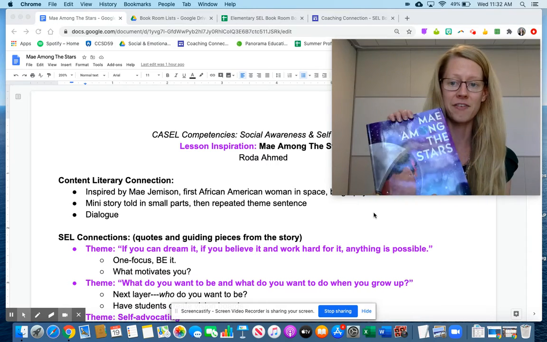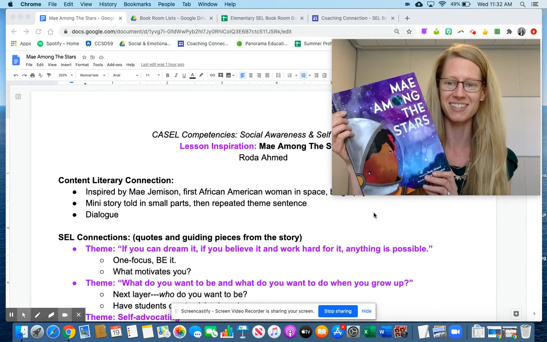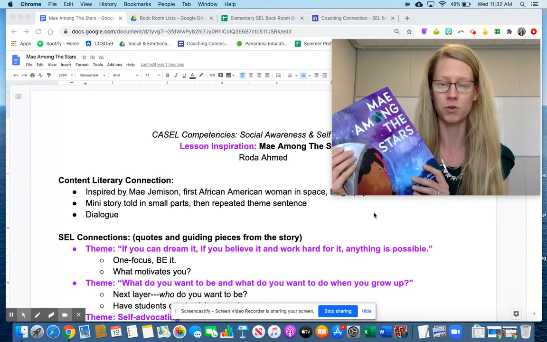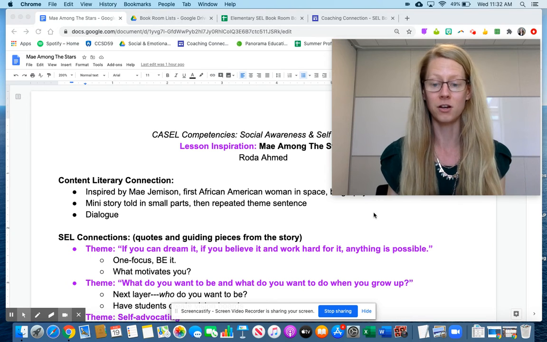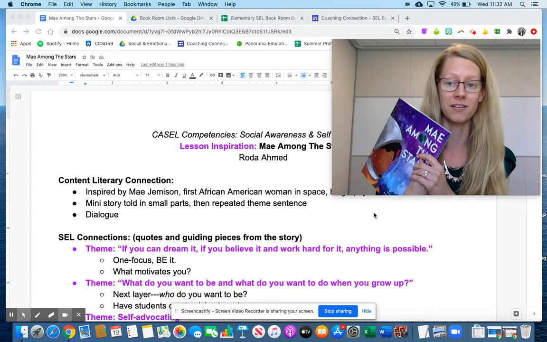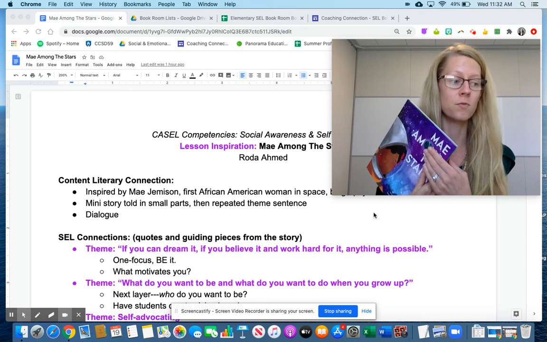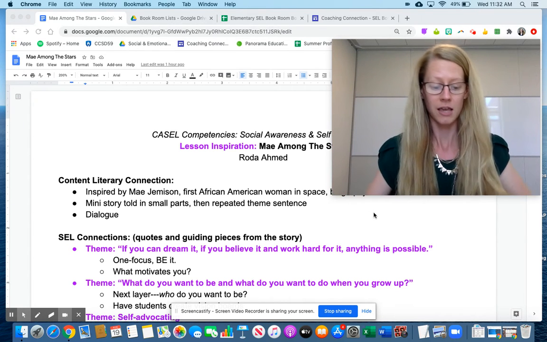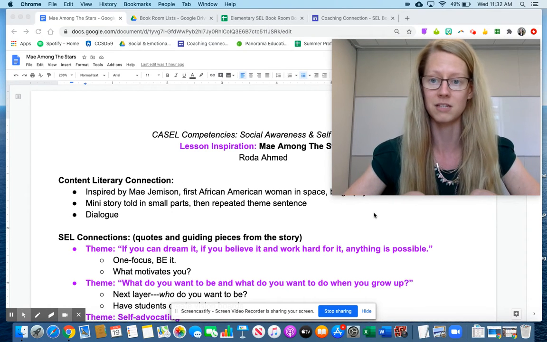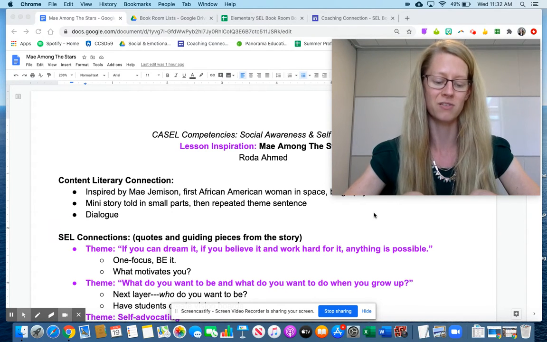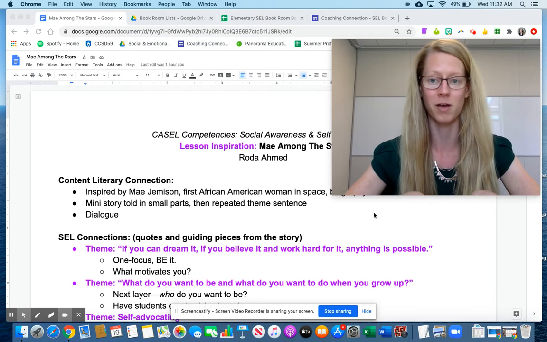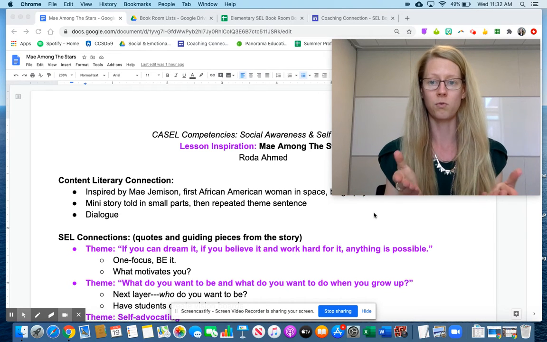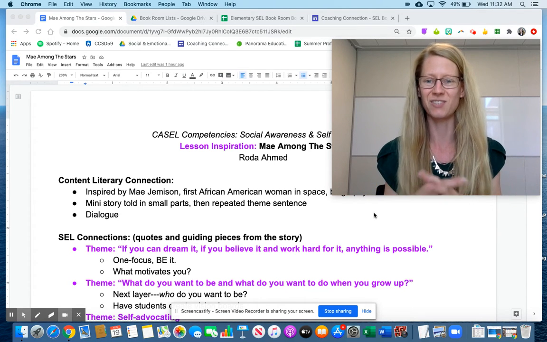So you have access to this book, which is May Among the Stars. And this book is in the elementary and junior high book rooms. So as a reminder, it doesn't matter what grade level. You can have rich dialogue no matter what grade level you are at with all different types of texts and picture books. And sometimes the best dialogues come from these types of tools. And we also know read alouds are wonderful and can develop our readers no matter what age they are at. So let me explore this tool with you and then share with you how to find these features.